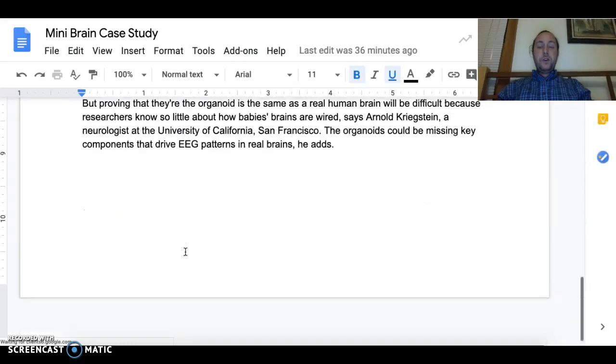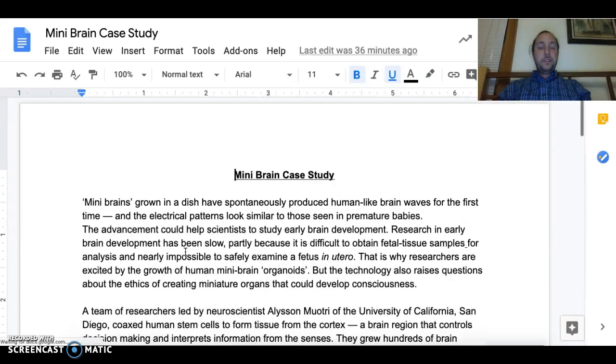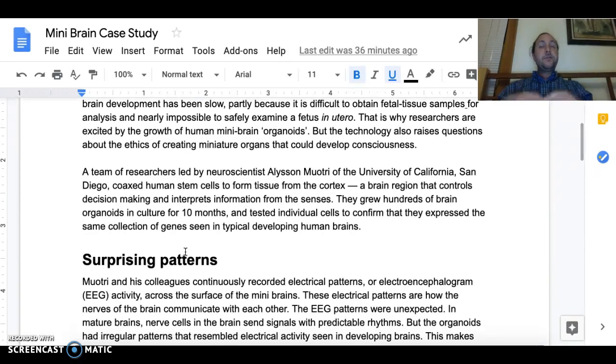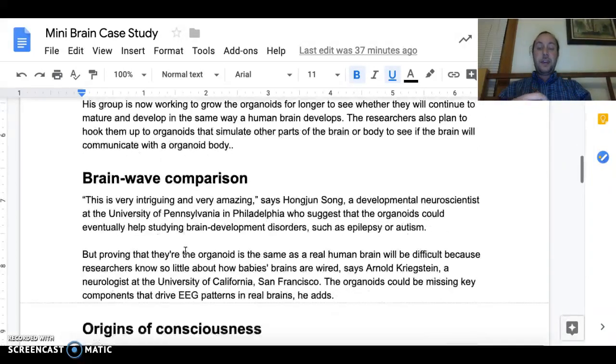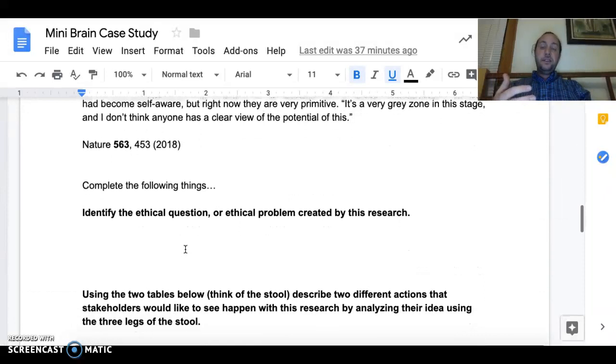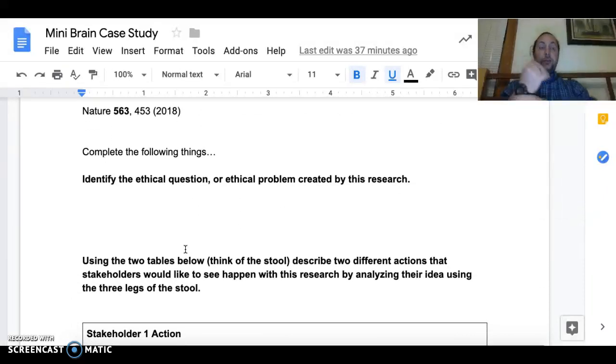Okay, so a few paragraphs, about a page worth of text, and I'd like you to go through and skim it once and then reread it again more carefully and slowly and use some of those annotation strategies we've practiced before in class. You're looking for facts that might be important. If you've scanned it once, you'll already have a sense of what the ethical questions are, and then you'll be able to go back and isolate the facts that you're going to use at the end. So once you're done with scanning through it and annotating and thinking about it, I want you to do this.